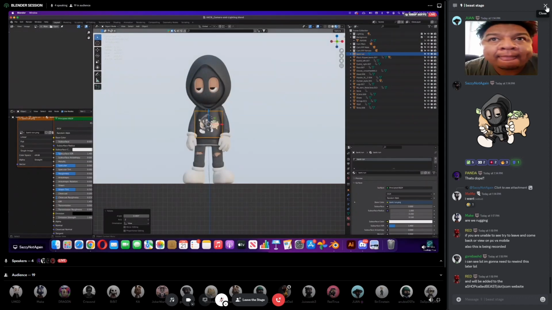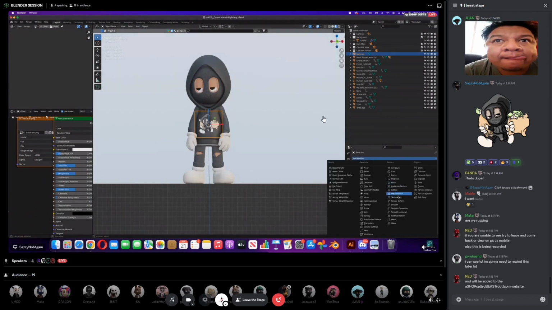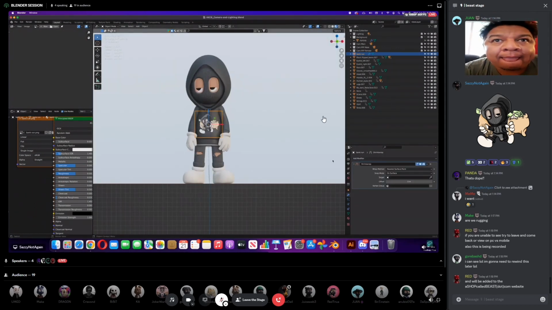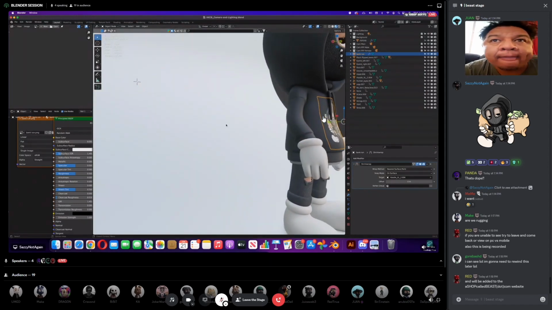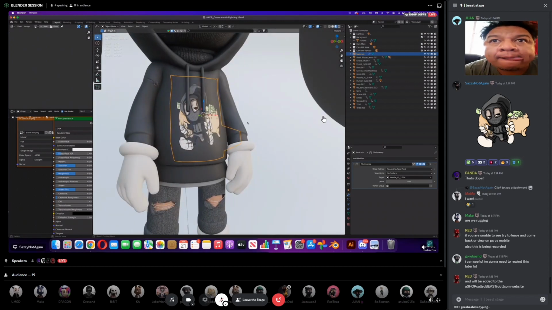And then you're going to add a modifier to the image, and that modifier is Shrinkwrap. On Shrinkwrap, it's going to give you a little dropper on the target. You can click that and then click any object that you want to place it on. We're going to use it on the hoodie. So I'm going to click on the hoodie, and now you can see that it projected onto the hoodie. It's not perfect yet, but it's projected onto the hoodie.